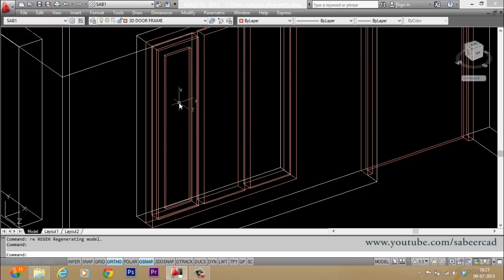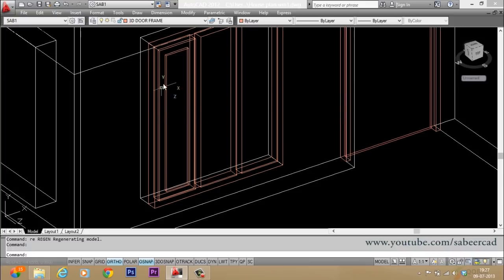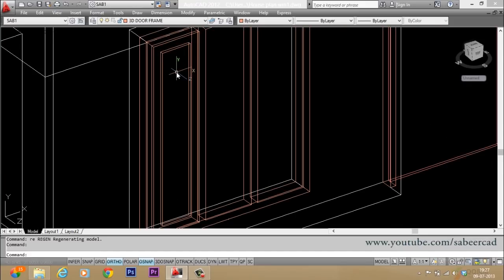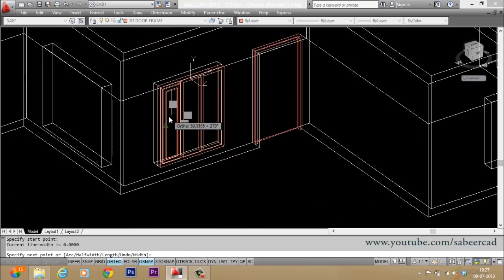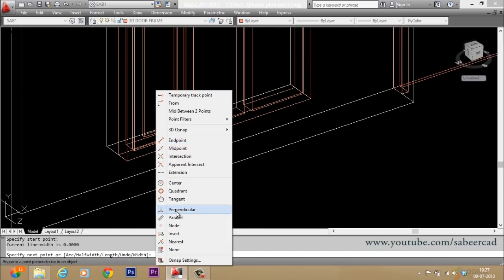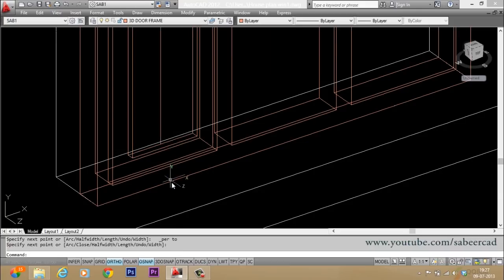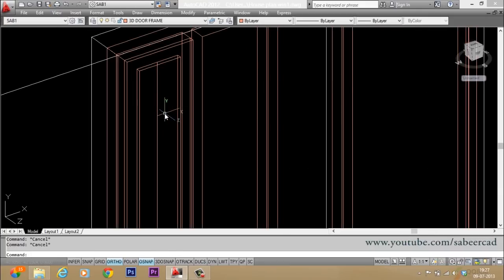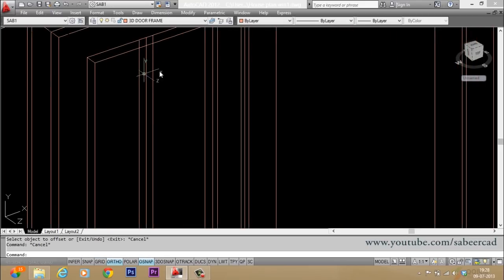Next we will create a vertical member and a number of horizontal members inside the shutter that actually support the glass. So for that, I'll start with the polyline from this mid to perpendicular or to this mid. Then I'll just give the offset command and I'll give an offset distance of 1.5 to both sides, because this vertical member width is 3 centimeters. So I took 1.5 to both sides.